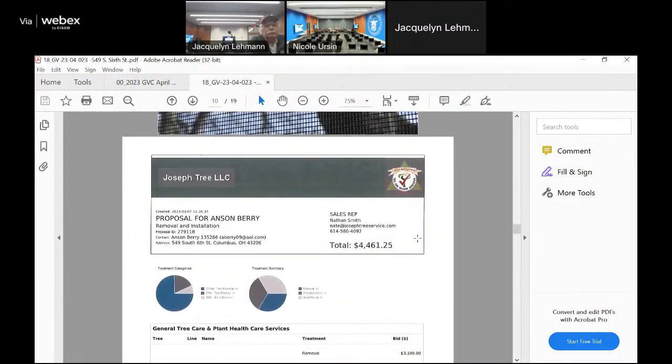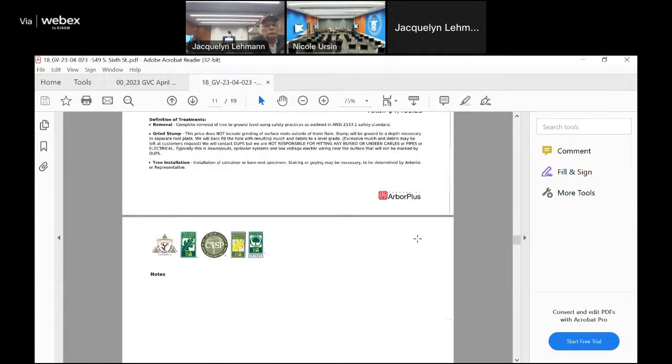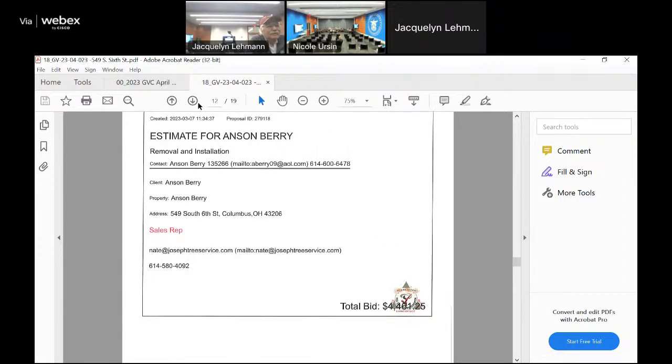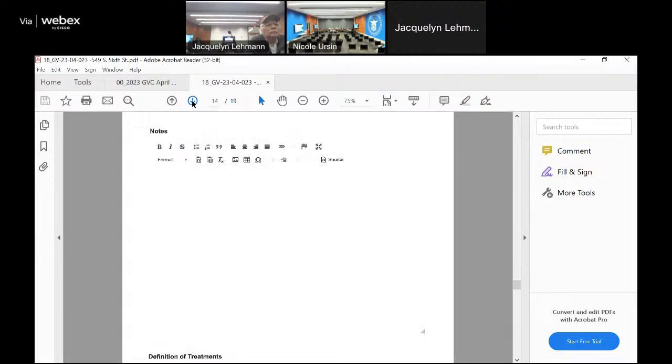I'd like to go back 40 or 50 years and have a talk with whoever planted all these silver maples. Oh, no kidding. I had four in my yard and one by one they came down naturally. Commissioner McCoy here, the London plane trees grow to a height of 75 to 100 feet with a spread of 80 feet at maturity. This is a shade tree.